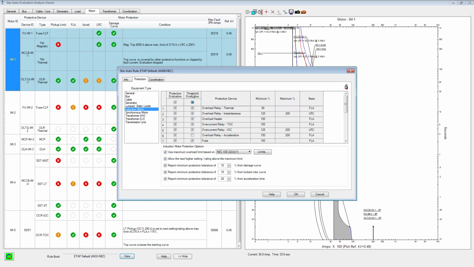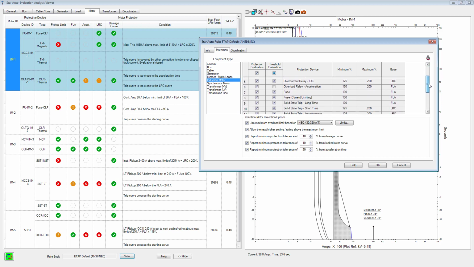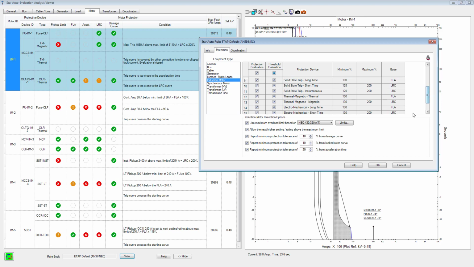This would be the protection for the motor. And as you can see, for different types of protective devices, including the low voltage breakers, such as thermal magnetic or magnetic, we have set the maximum to 200%. This is industry practice. You can increase it up to 250 as well. So that's why it has highlighted this area.